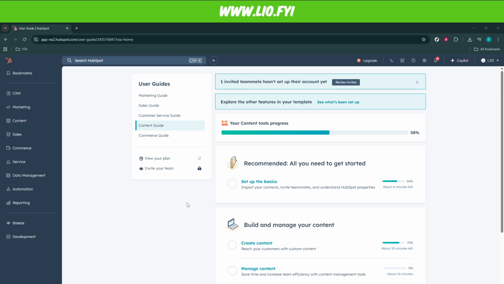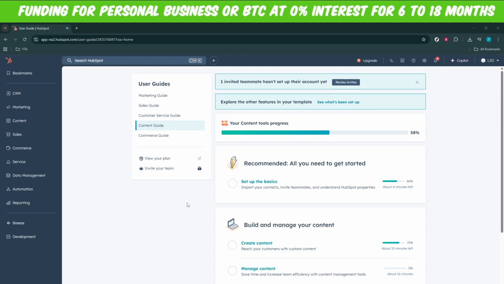To start off, you'll want to go to the user guide in your HubSpot account. The user guide acts as a compass for navigating the various functionalities and settings available in HubSpot. It's like your home base where you can easily find the pathways to customize your HubSpot experience. You'll find this guide on the home page of your account.